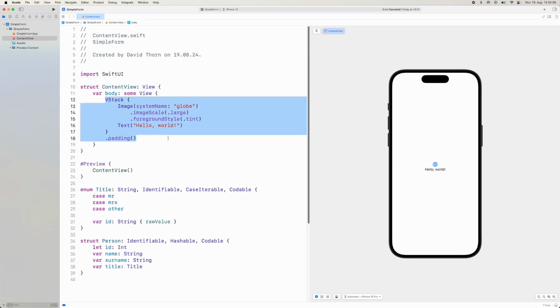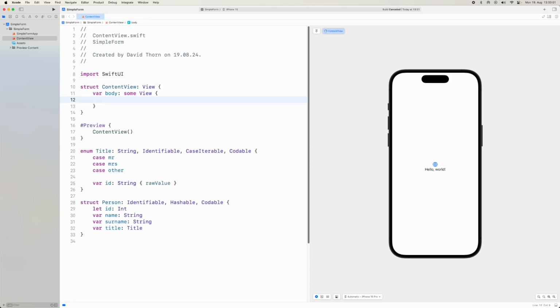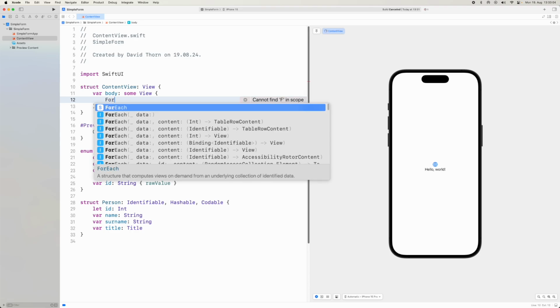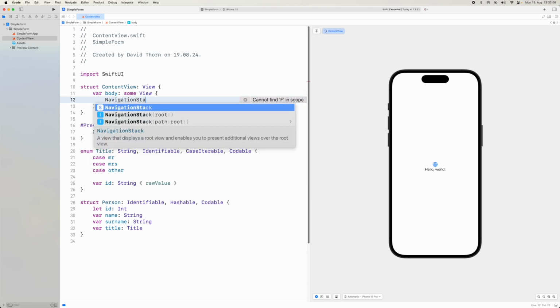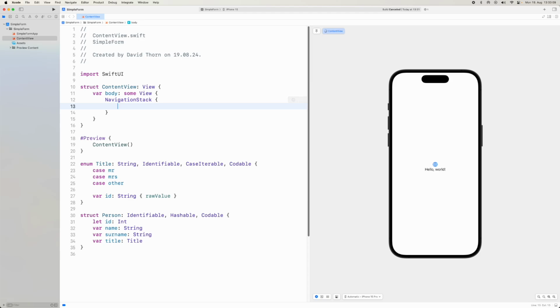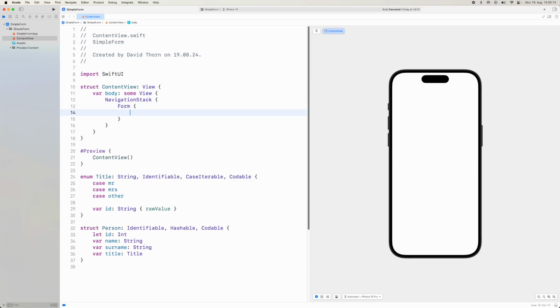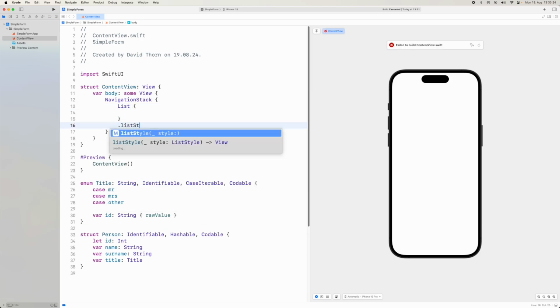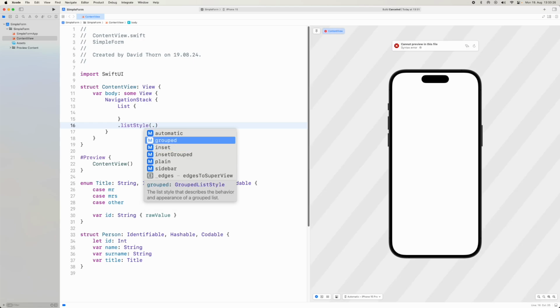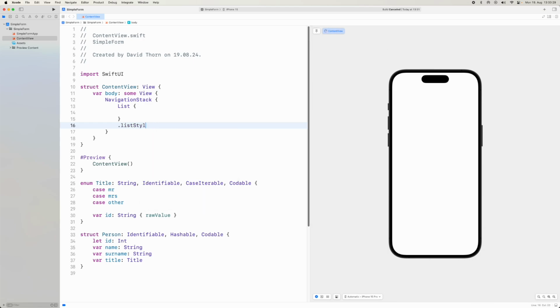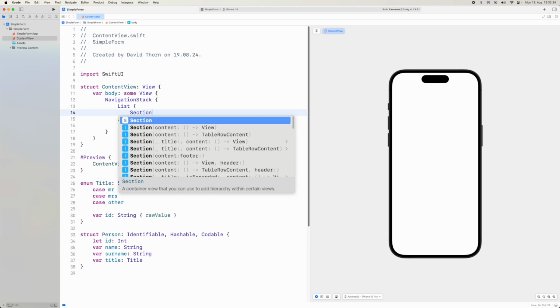Now inside of our ContentView, we want to have some form of form, and we're going to use a NavigationStack because at one point you're going to want to navigate to subviews. Now we could use Form, or we could use List. For the sake of this, I'm going to use List because it gives you that list style type here, and it's a little bit more extended information that we can use. The Form is fine, but in all fairness, the List is better in my opinion, but do whatever you want.